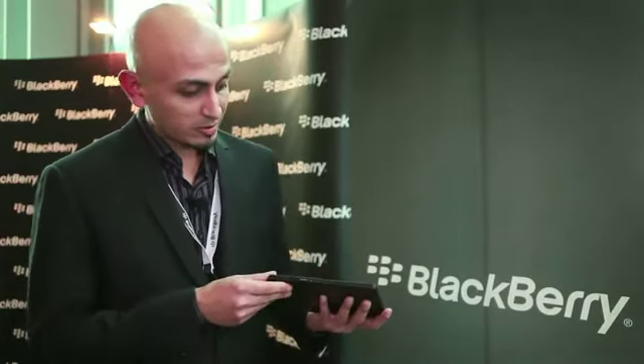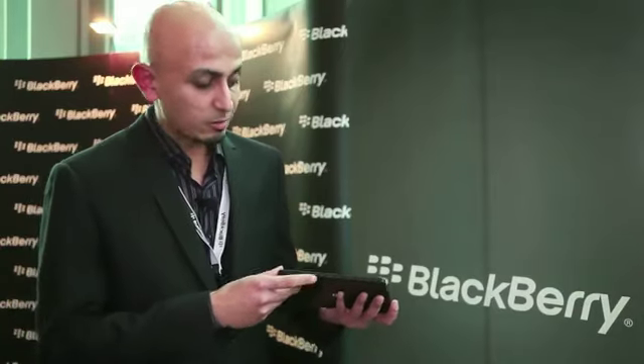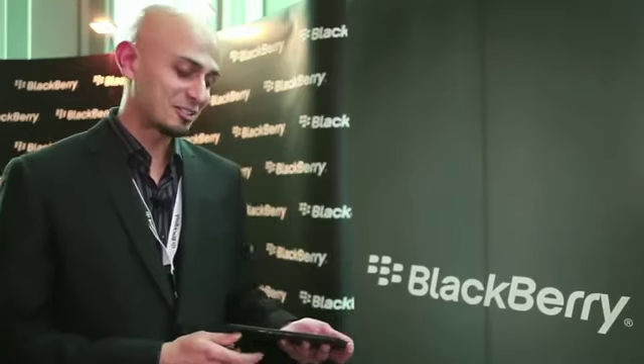Just to speak a little bit more about its ports: we've got micro USB, which most factory devices already have. One cool thing I really like is the micro HDMI, and that allows me to hook this up to a TV and project full 1080p video, which is great to have when you're on the road and you want to do presentations and that kind of stuff.